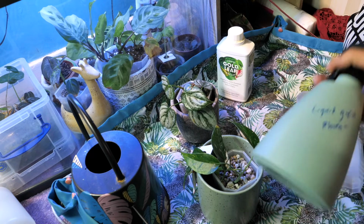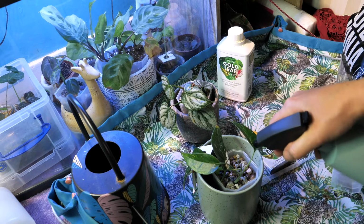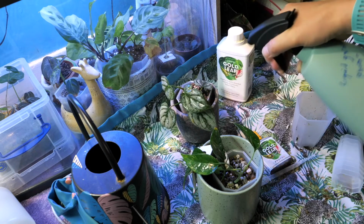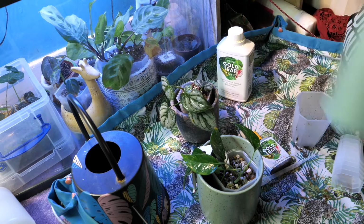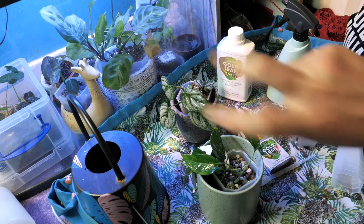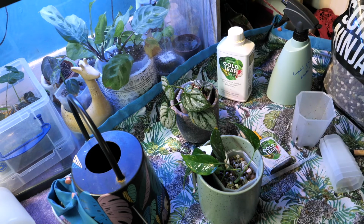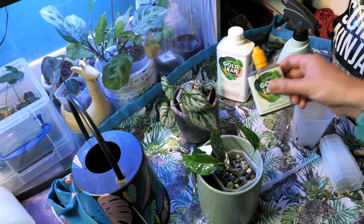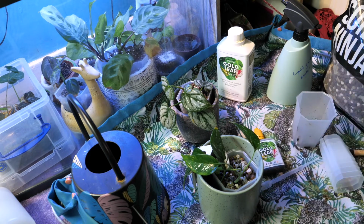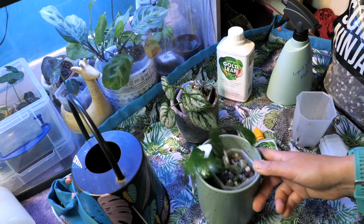I'm going to spray these with my Photo liquid gold leaf as well, because that is supposed to aid the plants in photosynthesizing. You do it every 1 to 2 weeks, more like 2 weeks in the growing season. Just to help the plants convert the energy in your house with the light that you give them. And that, my friends, is semi-hydro.